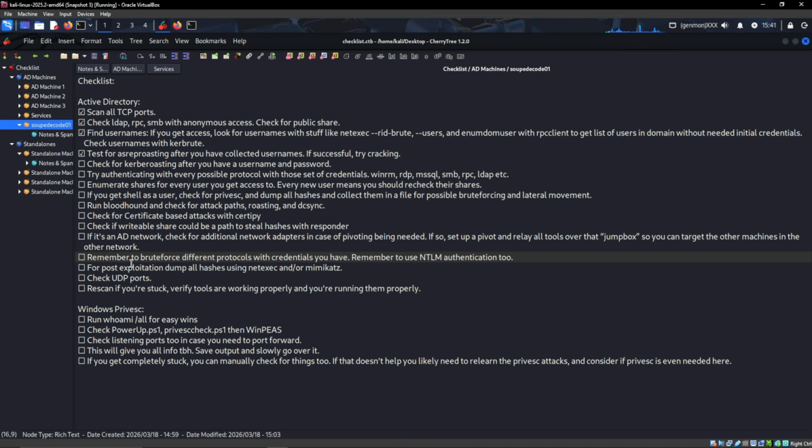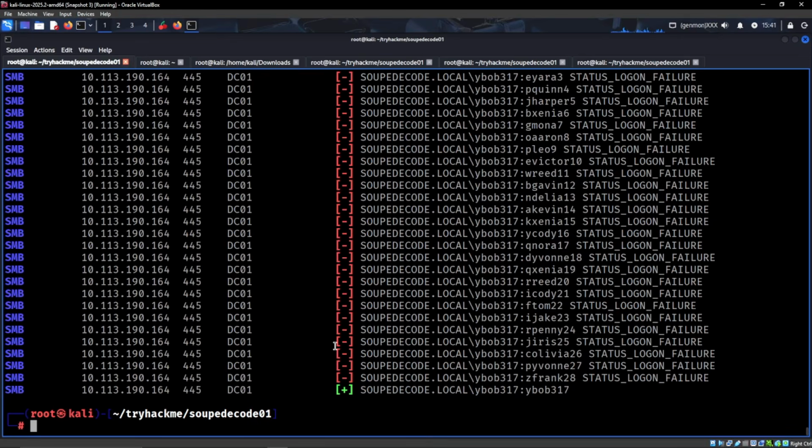But once again, typically on the OSCP exam as well, you will be given an initial set of credentials, a username and a password. So all of this to find that initial username and password is not going to be as useful or applicable, but still most, if not all, of these concepts will be incredibly useful to learn for the OSCP exam as well. So it's definitely not at all a waste. If it's something that I deem wasteful, I'm not going to teach it to you guys, because it's a waste of your time.